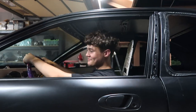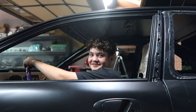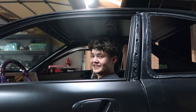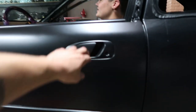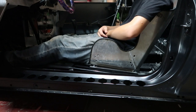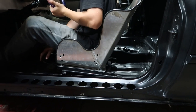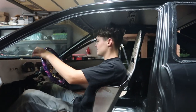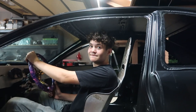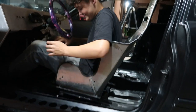What's up, Shouty? You look like a girl. You look short, bro. Look at this, I can recline all the way back and just chill out. Dude, look, I'm going to show them how low this thing sits. That thing sits low, and the sliding motion is insane. Hell yeah. It's crazy to get the seat to sit that low and still have a slider in it. So, that's Kirkies for you.